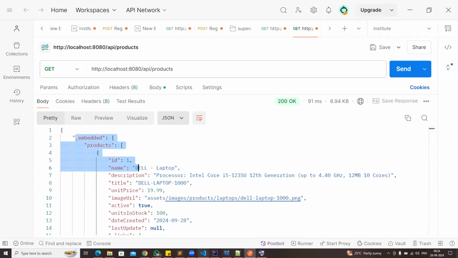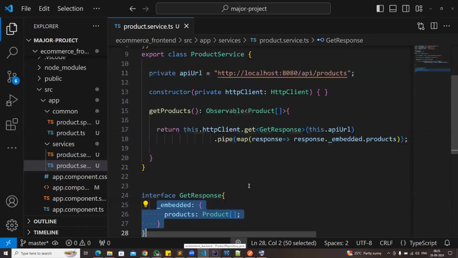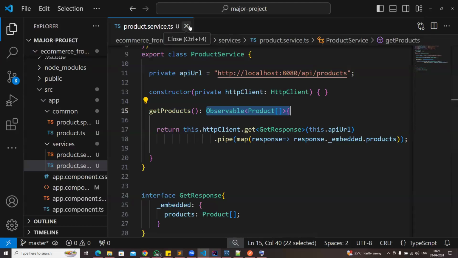So to read the data from that embedded product array, I created one interface. In this, I specified embedded products. That embedded products I'm using in the pipe method. Whatever the response we are getting from the backend, from that response we are converting to the product array. And that product array I'm returning from my get products method. So our service is ready.